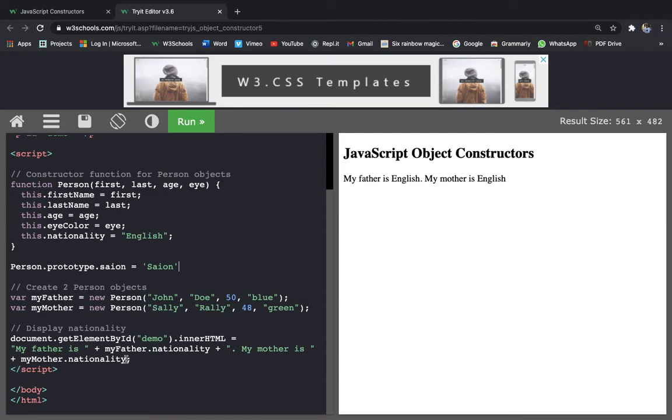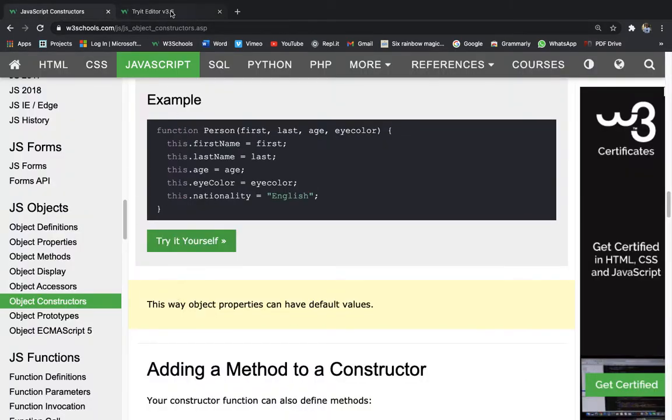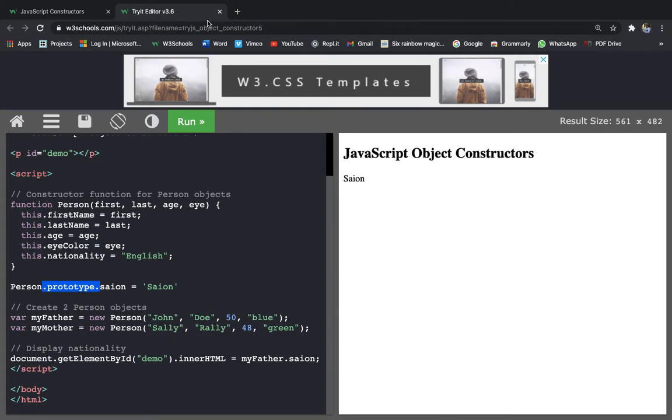If you try to print my father dot Saion, Saion will come. So using the prototype keyword, you can add a property to the constructor method. We will learn this further in this video only, but I have told you beforehand.